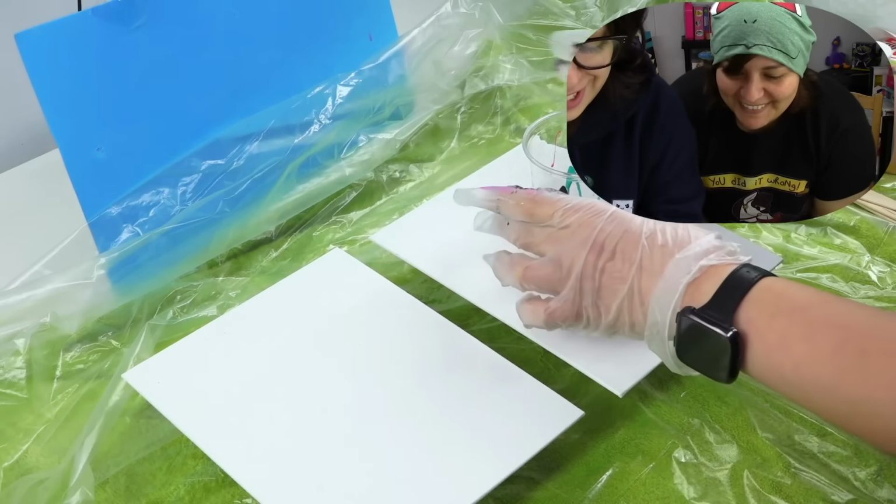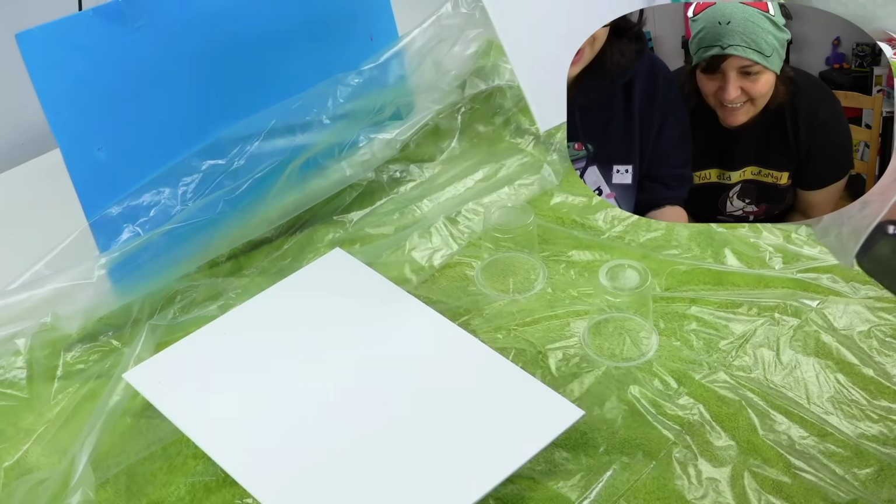All right, so this is Sika's first time doing this, and she didn't want me to do it to demonstrate it. She's like, why are you just gonna make it look easy? That's true, though. All right, go for it. All right, so let's try this. Oh, I'm gonna get it all over the canvas already.